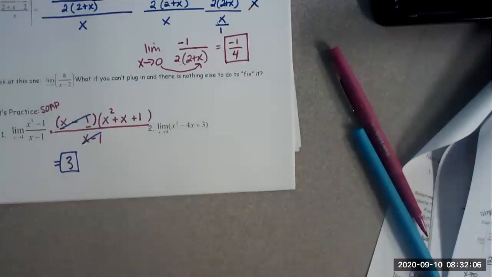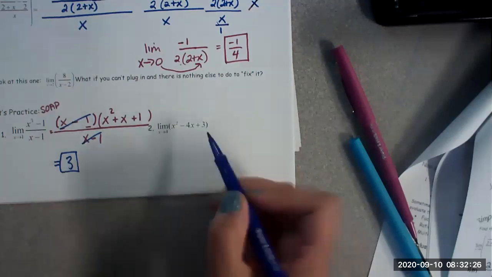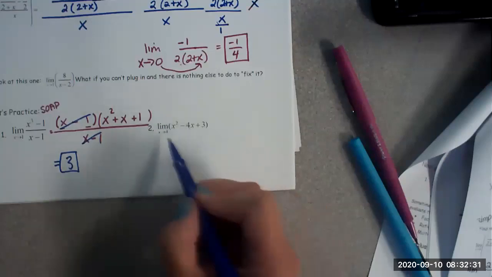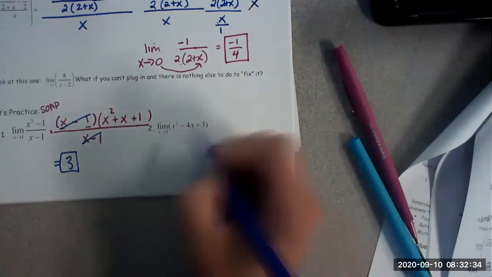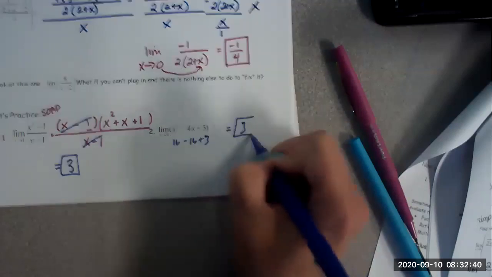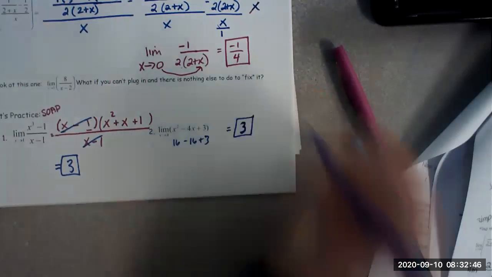How would you do number 2? What do y'all think? Should I factor it? Do I need to? I don't have to. I could, but I don't have to. Because am I allowed to plug in 4 right here? No 0 on the bottom? There's no bottom at all. So just plug in 4, and that'll give you your answer. So it's going to be 16 minus 16 plus 3. This one also happens to equal 3. So be happy when you see one of those that you don't have to do anything else to. Those are just the easy ones.